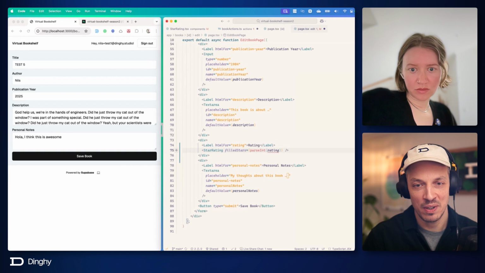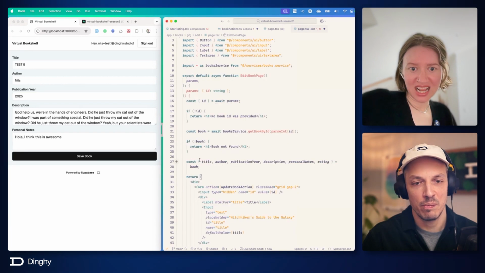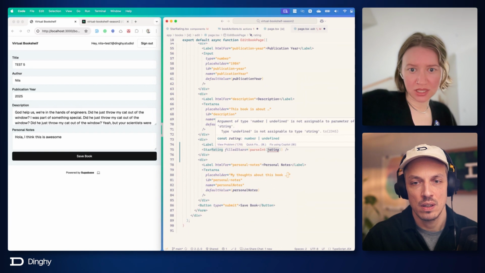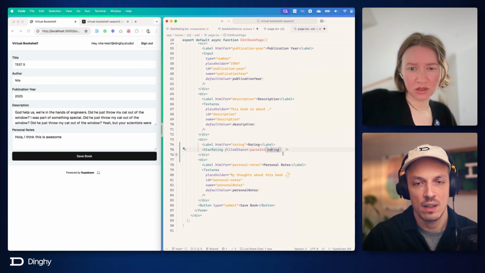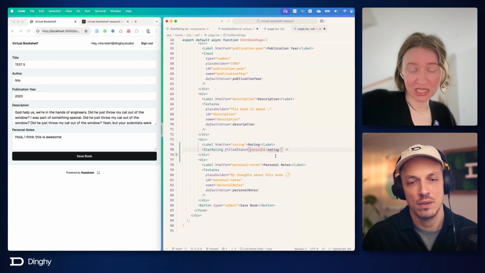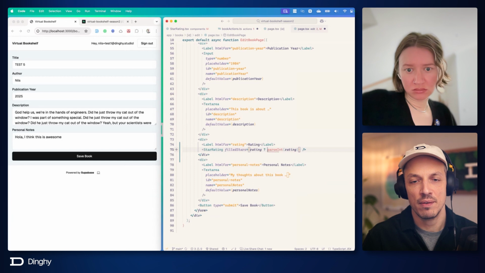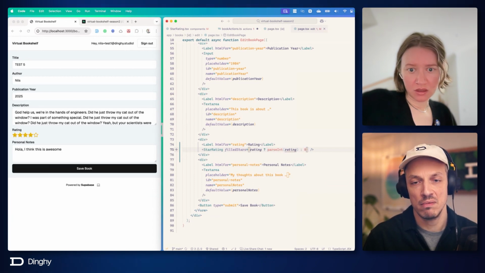Yeah, we actually do want a label. We want book. We're getting the rating. Yes, why is it complaining? Okay, so what do we want to happen if we don't have a rating? Well, I guess then we can set it to 0. So if we have a rating, do that. Yeah, and if we don't, set it to 0.